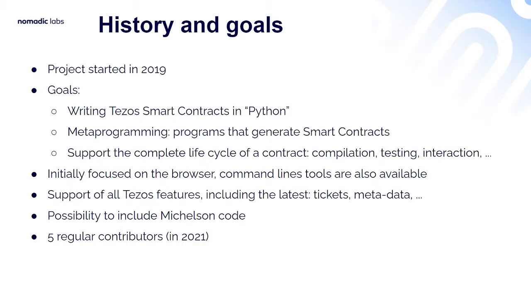a contract. Finally, a goal was to support the complete life cycle of a contract, from editing your smart contract to exploring it once it's been deployed on the blockchain. Initially, SmartPy was focused on the browser with an online IDE, and more recently, command line tools have also been made available.